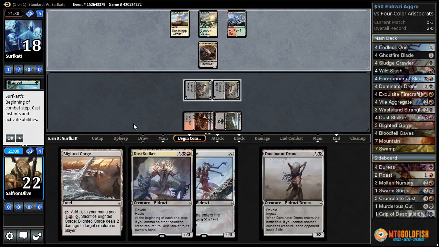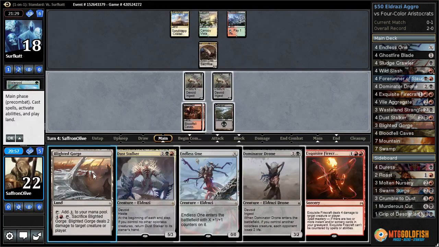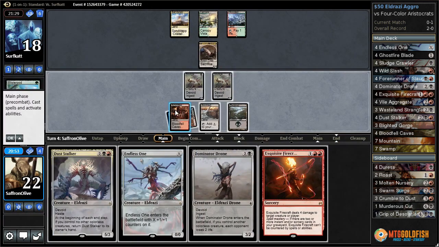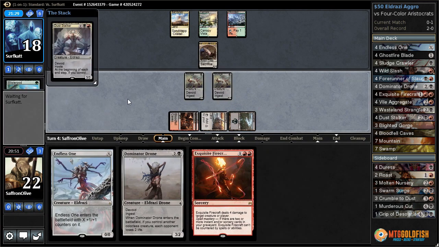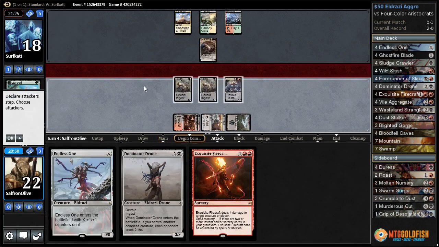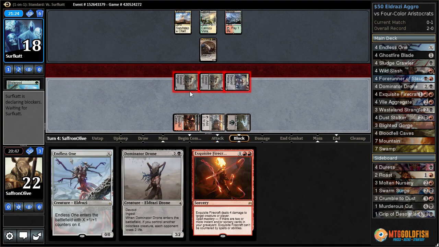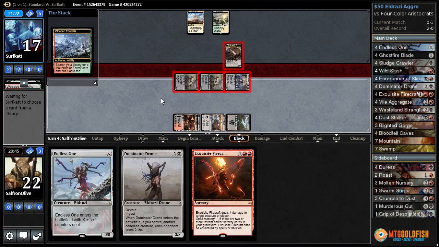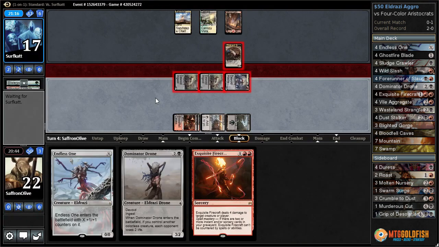Or a big Endless One, I guess, either way. Opponent passes the turn. Exquisite Firecraft. Well, I think that our best bet is just to Duststalker here. And we're going to attack with everything. If our opponent wants to trade with one of our Sludge Crawlers, that's fine. Instead, they're just going to chump a Duststalker. And what? Searches out a mountain. Do they have a trick?